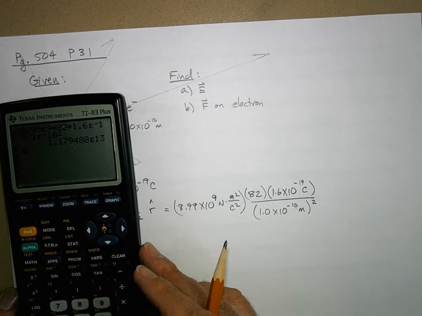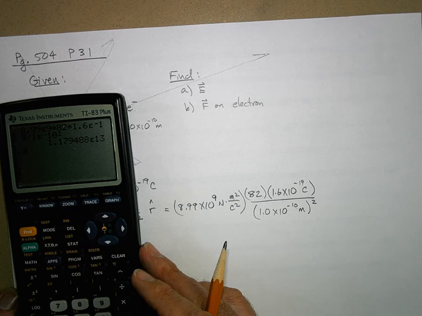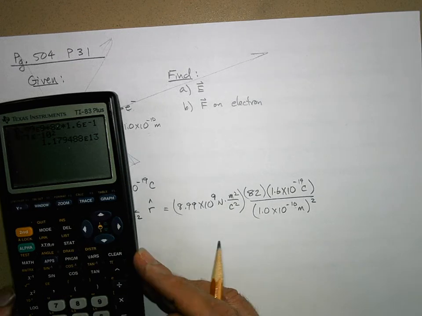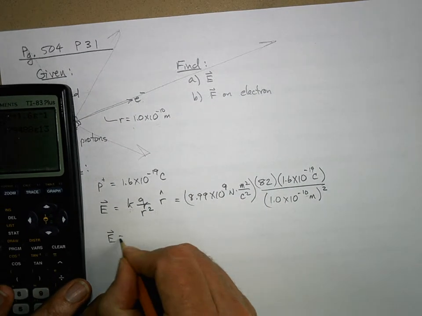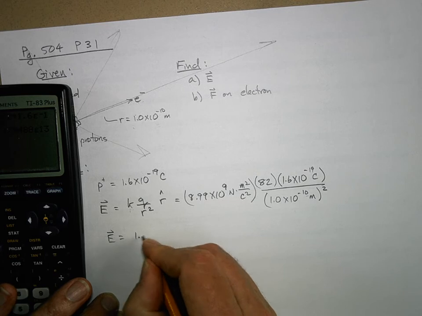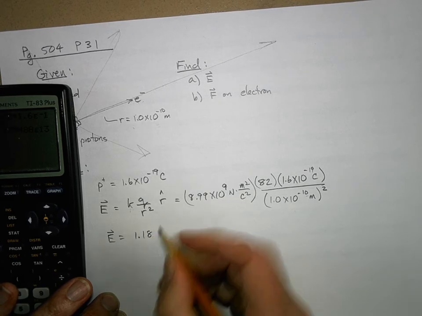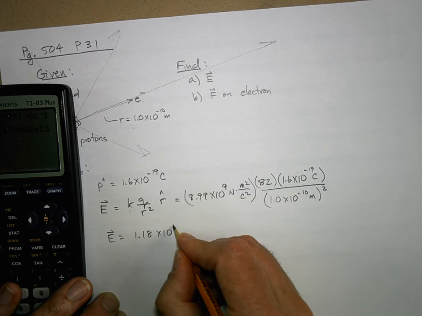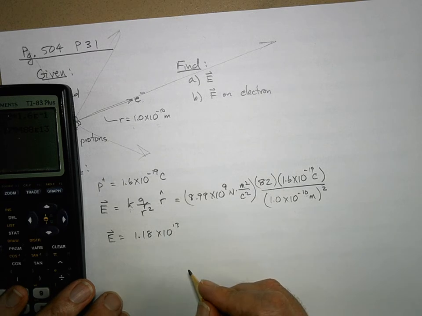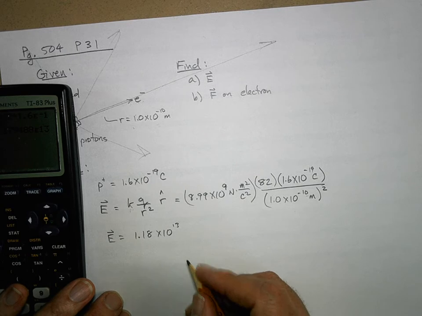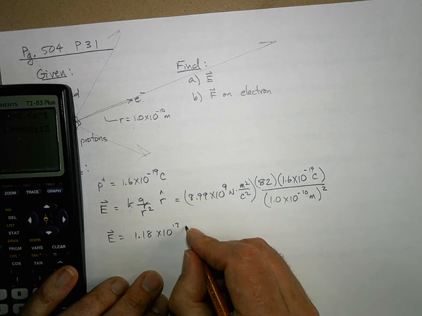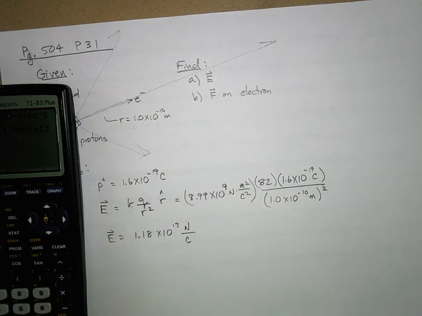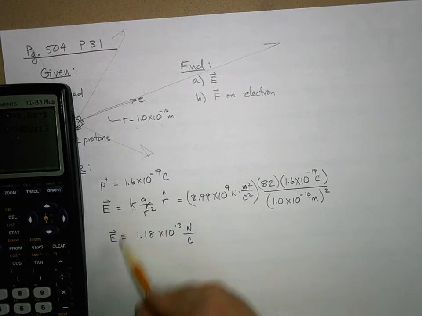I hit enter and I get a value that I don't believe. Oh, maybe let's see. So it says e here is equal to, oh yeah, okay, 1.18, I'll round it off, times 10 to the 13 newtons per coulomb. This is a pretty strong electric field. I was kind of skeptical of it when I first looked at it, but yeah, I'm looking at the solution manual and that's right.